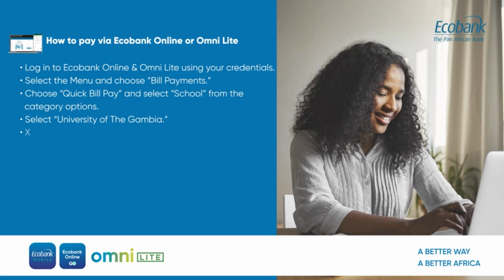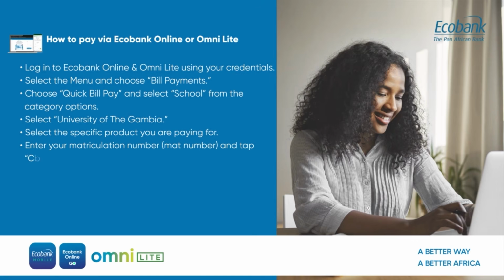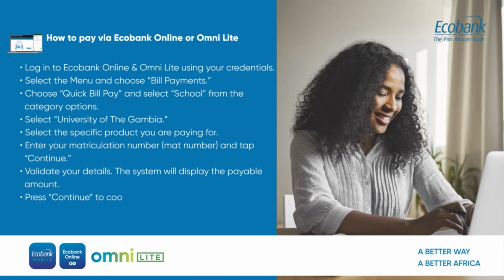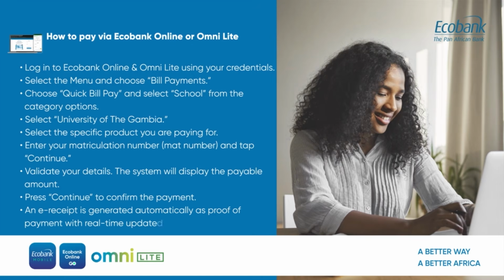Select University of the Gambia. Select the specific product you are paying for. Enter your matriculation number and tap Continue. Validate your details. The system will display the payable amount. Press Continue to confirm the payment. An e-receipt is generated automatically as proof of payment with real-time updates on the student portal.